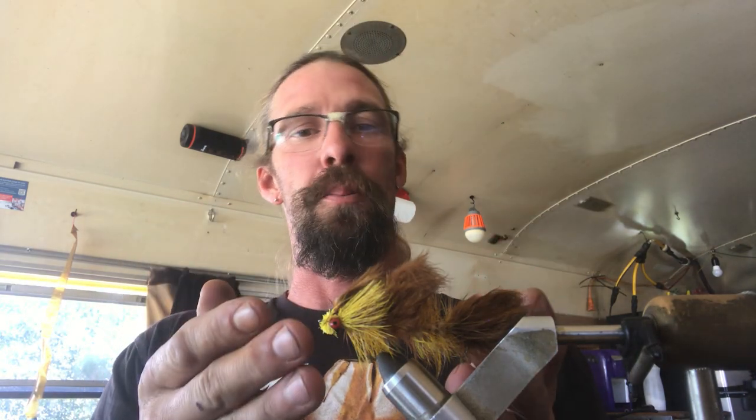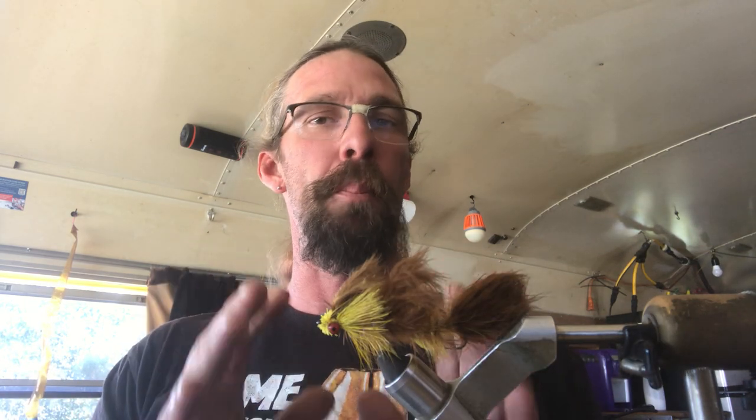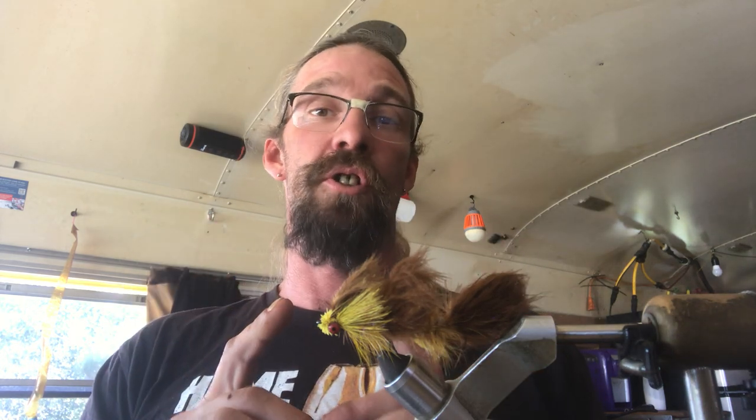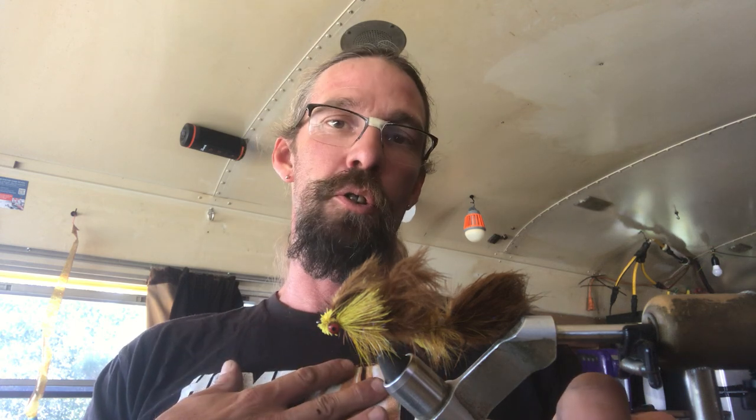This one is going to be my Magic School Bus. Now, this pattern is totally awesome. Rainbow, brown trout. I haven't had a chance to fish for bass or anything else, but when it comes to rainbows and browns, this is one of the ones that I personally love. It has been crushed ever since I tied it up and invented it, and it has never changed out of the vise.